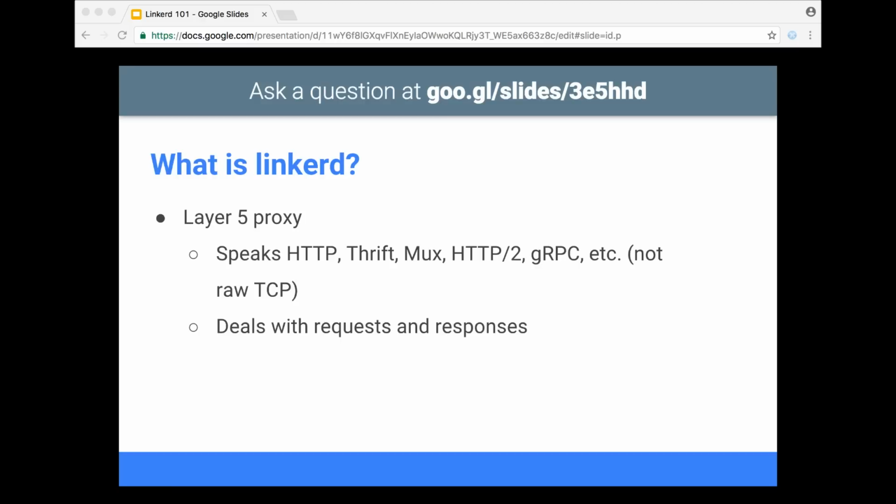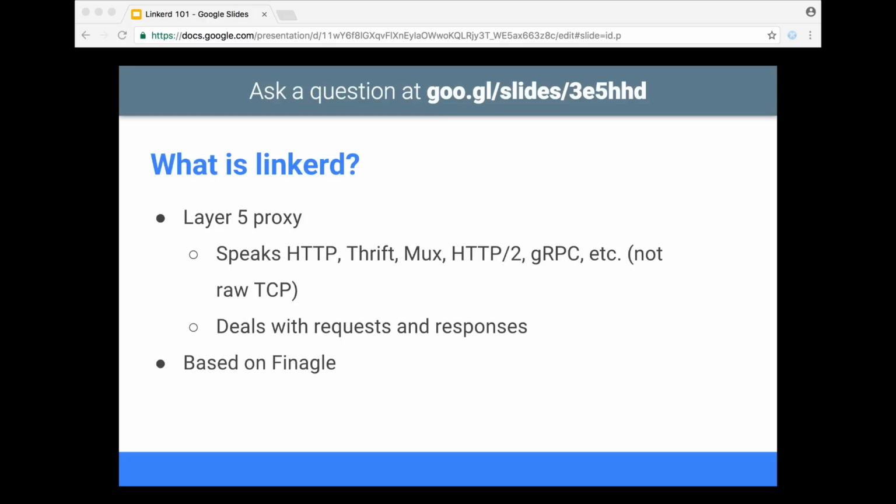And that's really important because it means that Linkerd can orient itself around these request level concepts like what is a success, what is a failure, what is the latency, how long does it take to process a request and response. And these are things that you can't really talk about if you're just talking about raw TCP packets. You really need to be talking about request response. And proxy means that Linkerd receives requests, you send requests to it, and it forwards those requests on to the final destination.